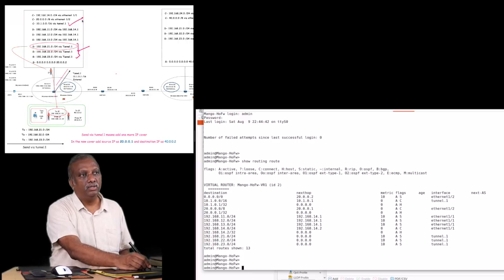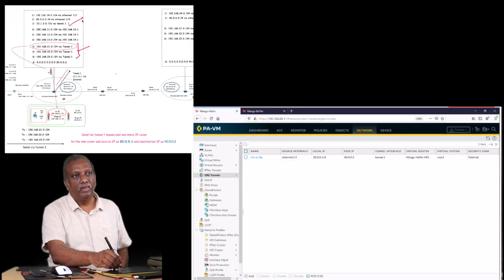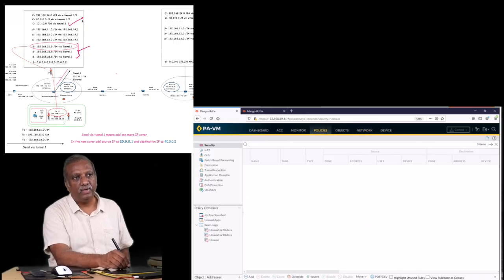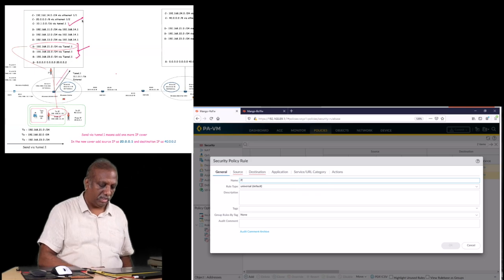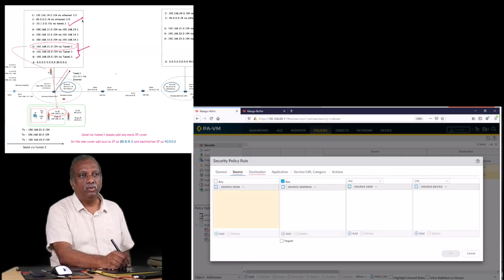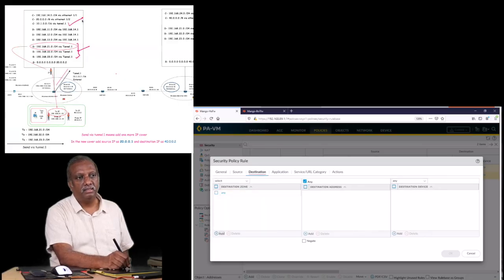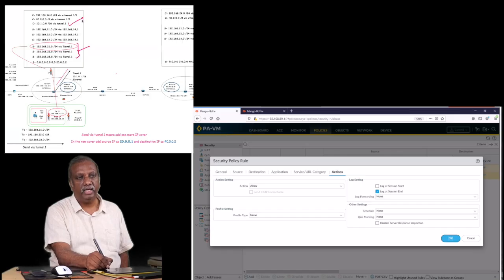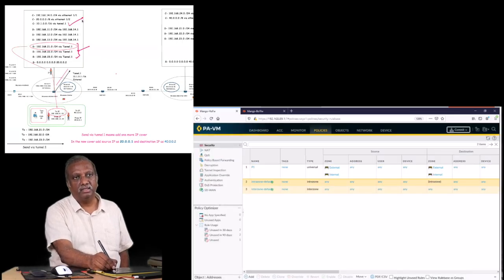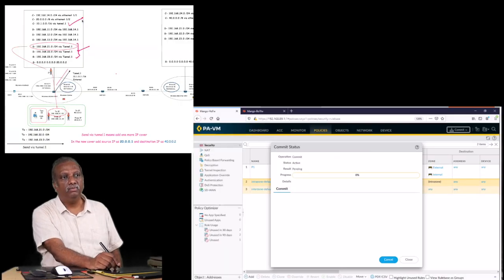Fine. Now I also go to the firewall again. I go to the policies, head office firewall. I add a new security policy called P1 policy. Policy P1 says when the packets are going from internal zone or external zone, any system coming via internal or external zone, for any application, any service, allow the packets to go. I say okay. Now I say commit the changes. The changes will be committed onto the firewall.